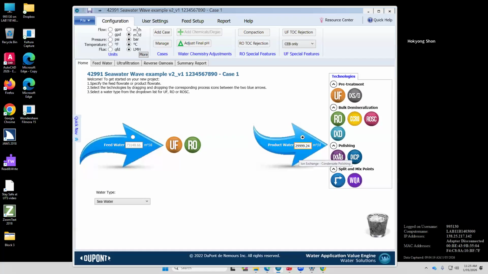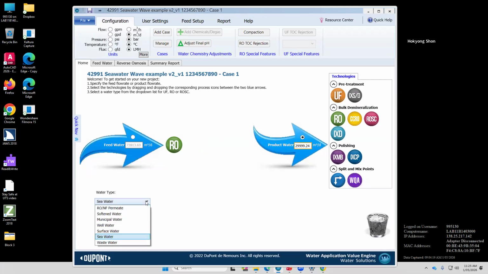If you like, you can utilize also some split mixture points. Also, you can drag and put the system here. So for me, I don't want ultrafiltration at this stage. Let's just focus on reverse osmosis.